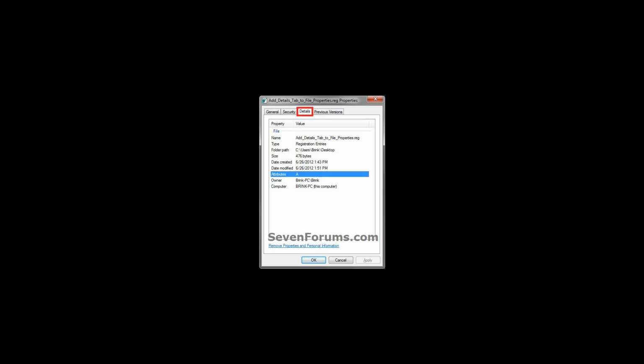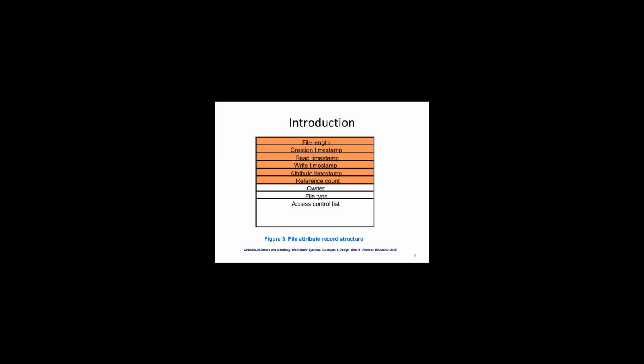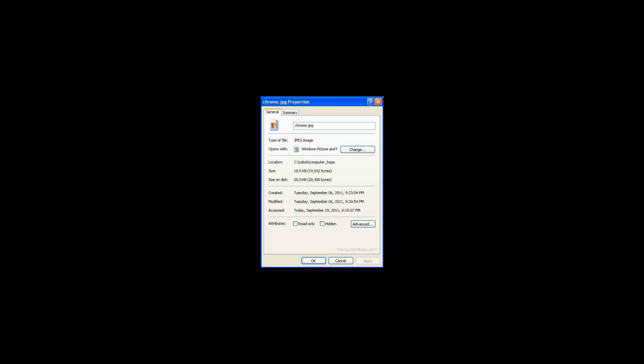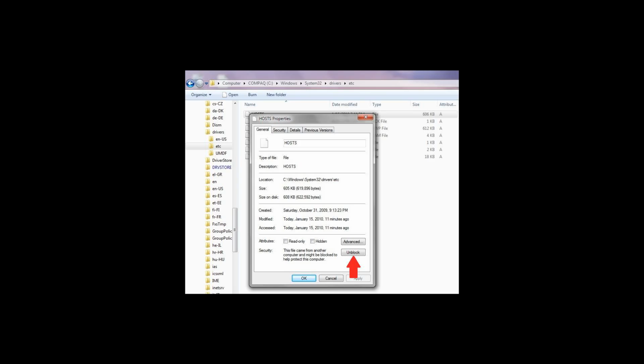In 4.4 BSD and 4.4 BSD Lite and derivatives, the chflags and ls commands can be used to change and display file attributes. To change a user attribute on a file in 4.4 BSD derived operating systems, the user must be the owner of the file or the super user. To change a system attribute, the user must be the super user. In Linux, the chattr and lsattr commands can be used to change and display file attributes.